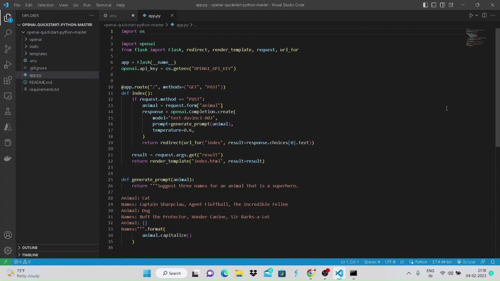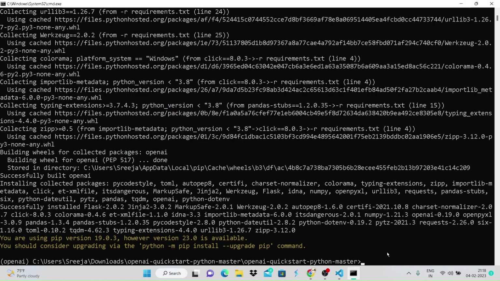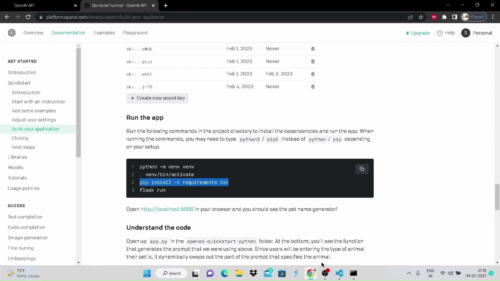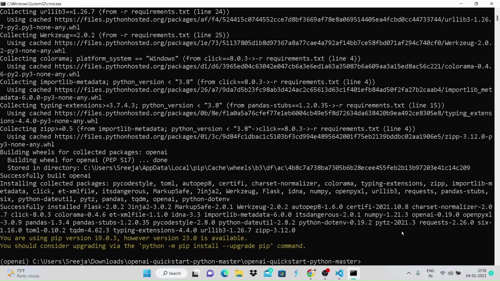After understanding the whole code, let us implement this practically. Okay, go to the command prompt now and type what we have to type, flask run, right? Let me check. Yes, flask run. Okay, let me type flask run.